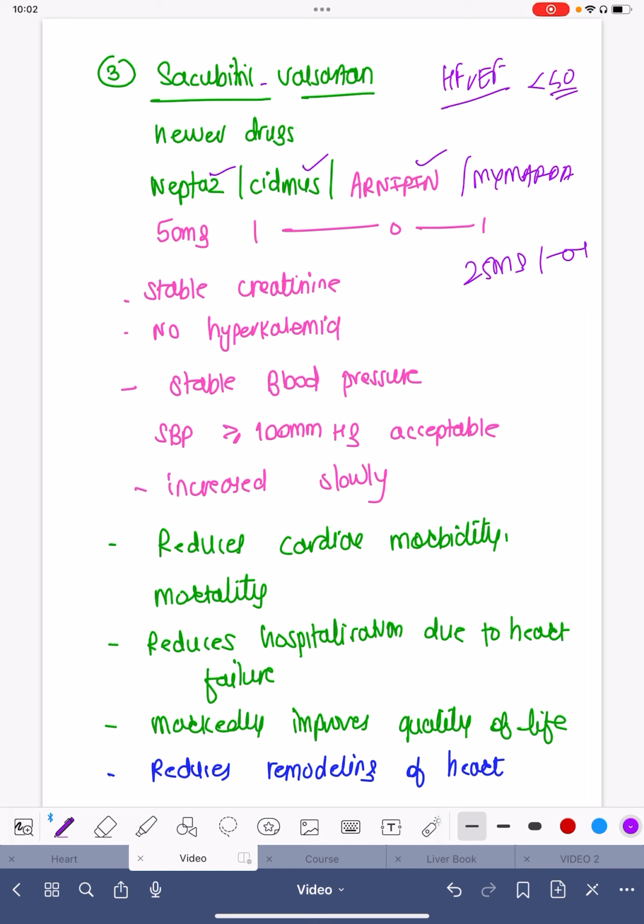Initiation of the drug is always tricky because most of the time those patients have heart failure with reduced ejection fraction. If the patient has good systolic blood pressure, and if the patient is not on any inotropes or vasopressors, then only this drug should be initiated. If the patient is on, suppose, noradrenaline, dopamine, dobutamine, or vasopressin, this drug should not be initiated. The patient's systolic blood pressure must be at least more than 100 millimeters of mercury.